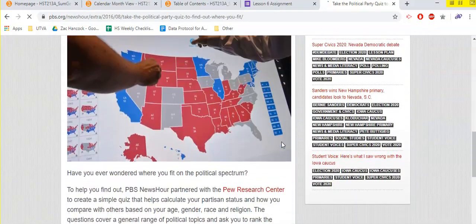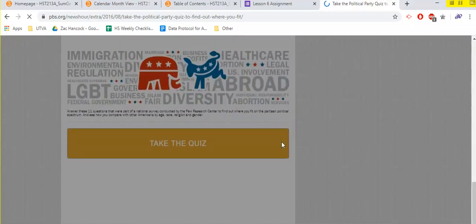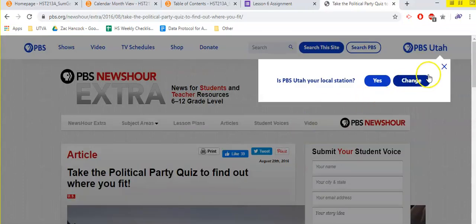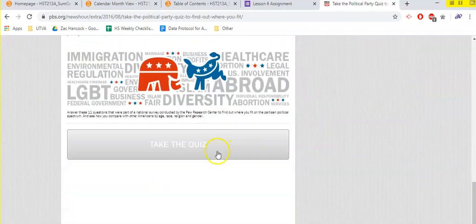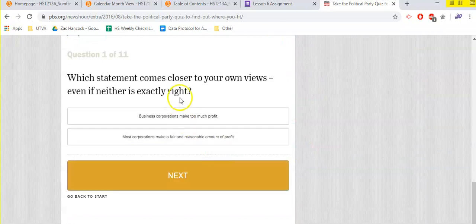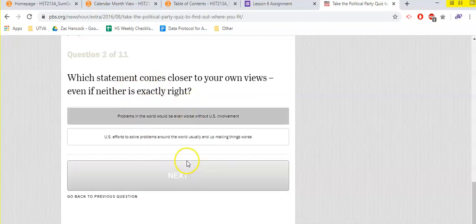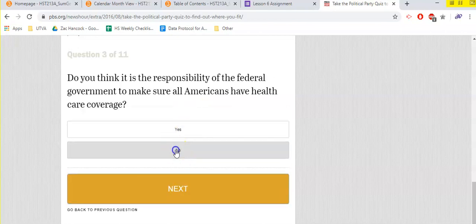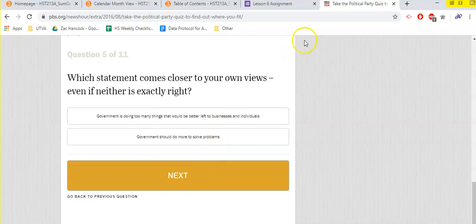And what you're going to do is go all the way to the bottom of here. You can just X off that. Okay. And you're just going to take the quiz. It's going to ask you little questions about your views. Do businesses make too much, right? Yes or no? Boom. I'm just going to click on these. I'm not putting these in for real. So anyways, you go through that to fill it out legitimately.